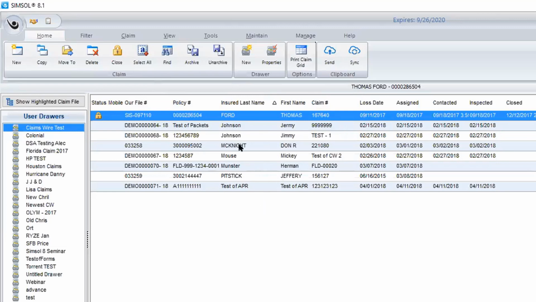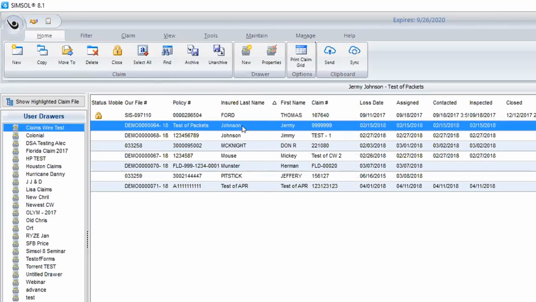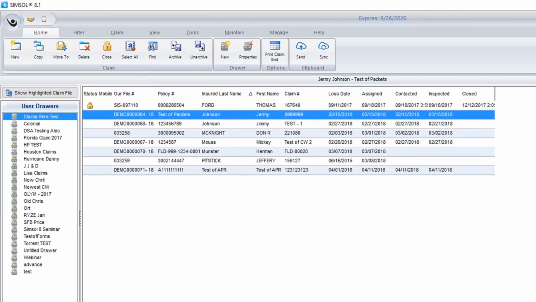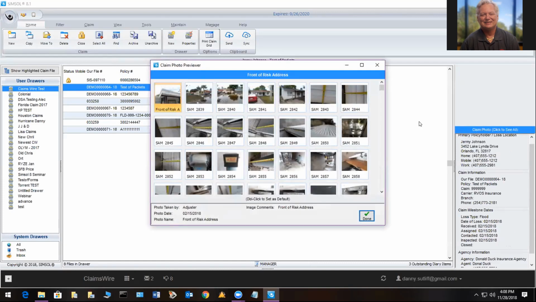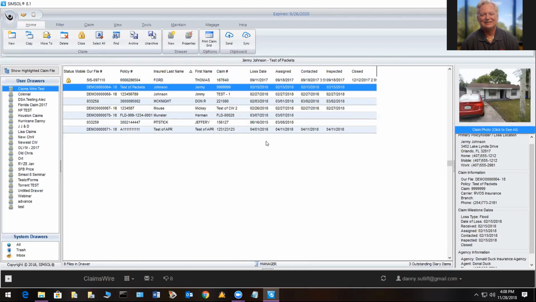Another thing is that if you've got a brand new claim, this section probably will not work for you because there's really no photos in here. But if you've got an existing claim, and normally what I like to do is, if I've got my photos in here, I can come up and highlight the claim that I want and hit the claim photo, and that selects the claim. So I can come over here and say, oh, I know that loss right there. So now you can see it's right.